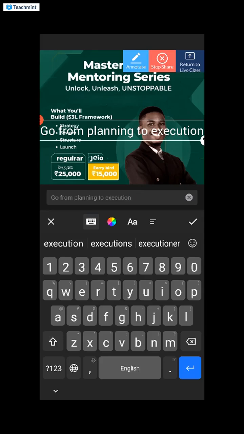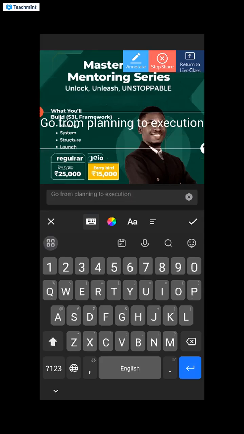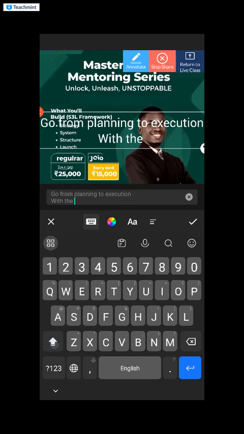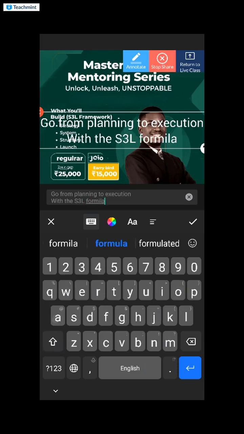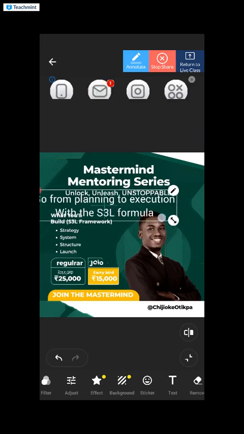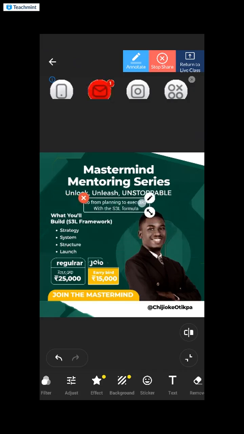Okay, go from planning to execution with the S3L formula. So now let me put this in here.